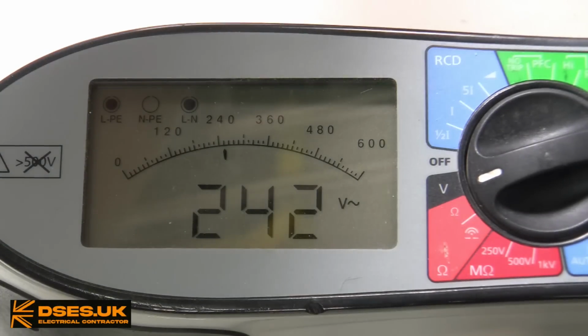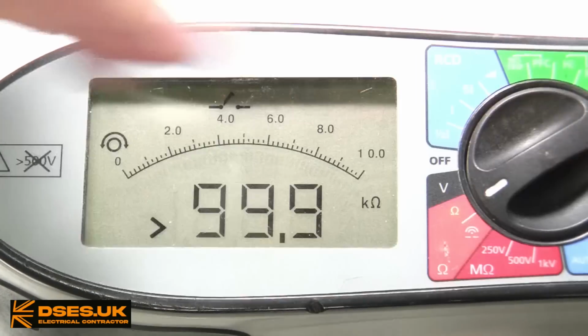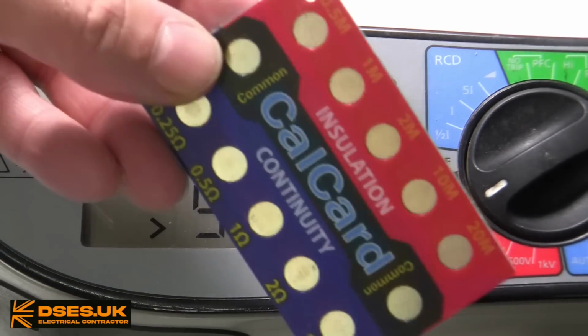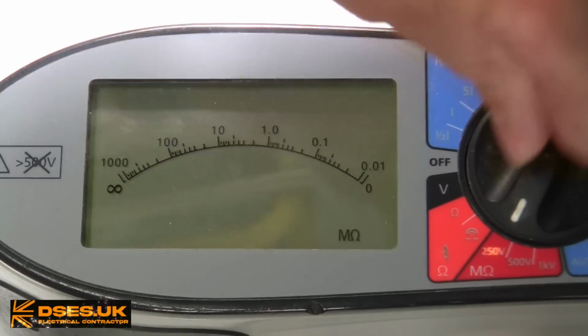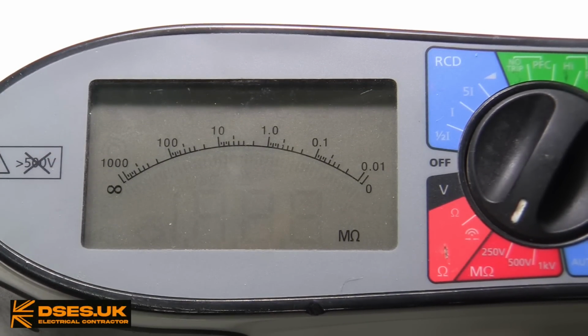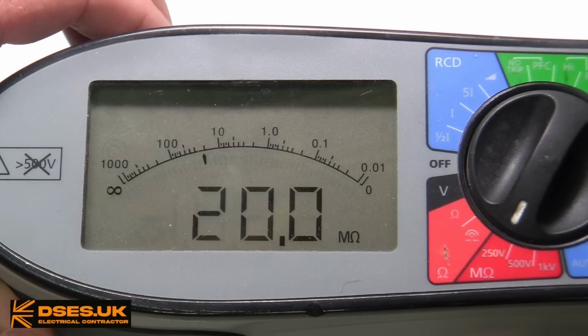The Megger utilises this feature on other settings too, so switching to continuity gives me a display with a full scale deflection of 10 ohms. If I put it onto this 5 ohm cal card, we can see we're about halfway there. Similarly, we get a visual display on insulation resistance. This time the virtual needle travels from right to left, like on the Hioki, and although the scale starts at 0.01 and goes up to 1000, if we run a test at 20 megaohm, you can see it deflects quite far along to the left.